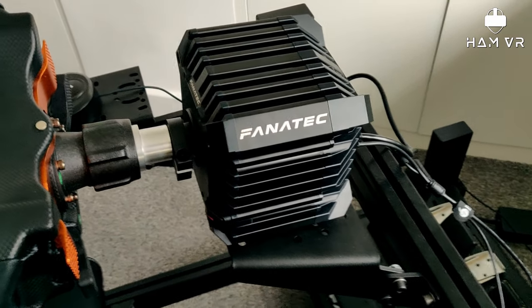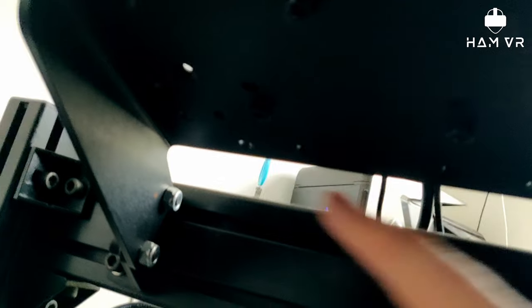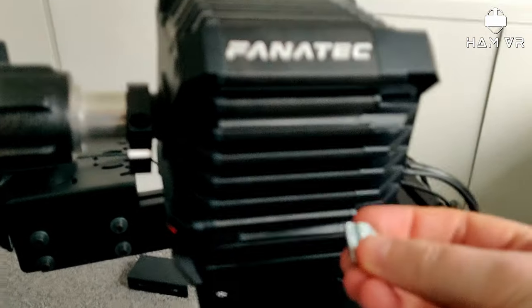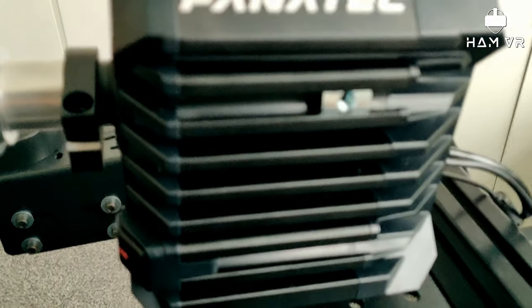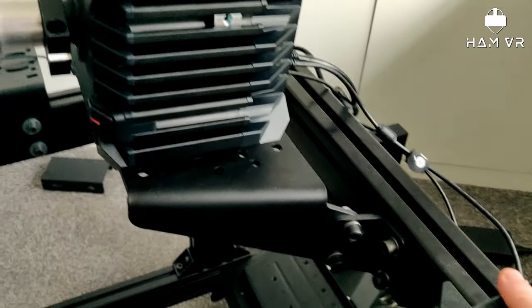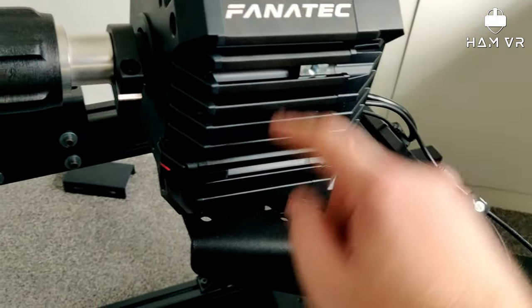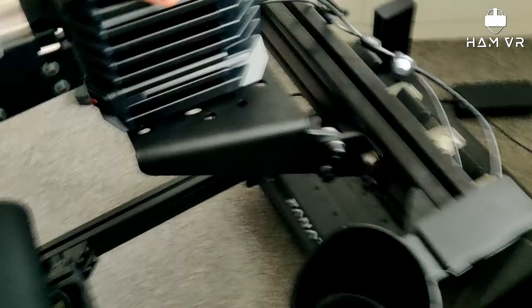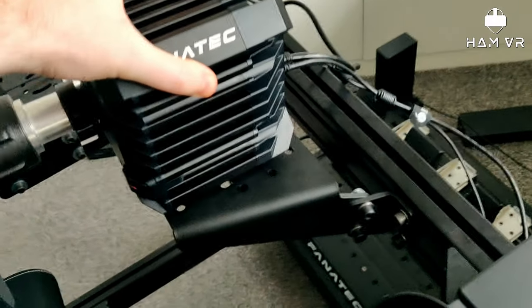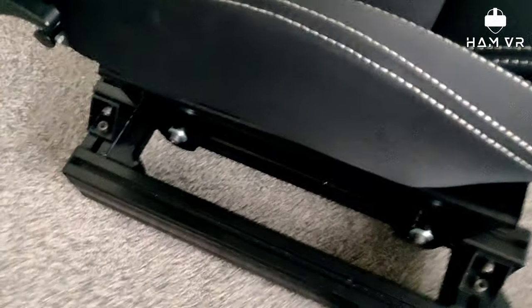In terms of how the wheelbase is attached to the wheel deck, there are actually three bolts that I've used. It comes with these T-nuts and you can side mount the wheelbase to this particular frame. I believe Simlabs do a CSL DD-specific bracket which is about £80 and allows you to side mount this, but I don't think it's actually needed. There's more than enough strength with just the three bolts — if I try and shift this, there's just no flex in that wheel deck. If anything, the whole rig moves because of the caster wheels I mentioned in the last video.